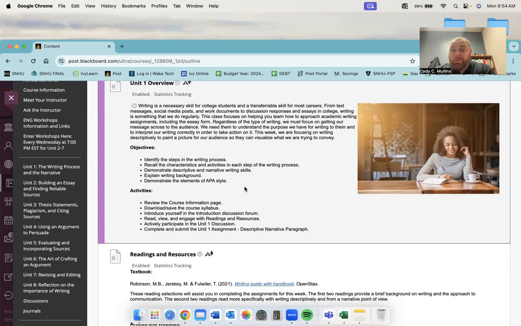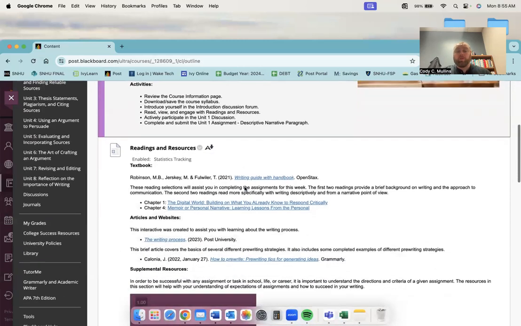APA style in general is just a formatting way that we submit essays so that it looks uniform. You need to use Microsoft Word in order to use this. You can use either SharePoint through the college or you can download it for free via the college. But you need to submit your essays on Microsoft Word. Submitting things through phones doesn't work. It's never going to format correctly. So you need to have access to a computer. If you don't have access to a computer at home, local libraries are good places to do this as well. But it's very crucial that you use Microsoft Word on a computer in order to submit your essays, your paragraphs, those things. Okay. So let's get into the work of the week.